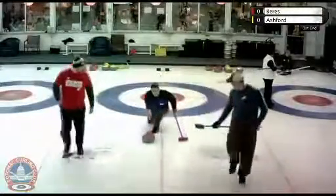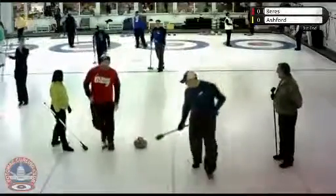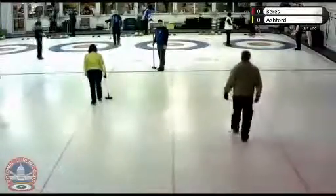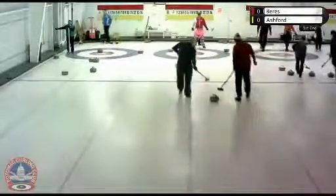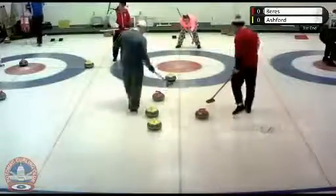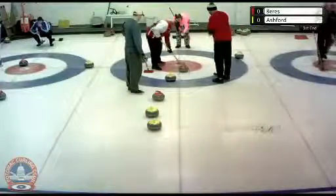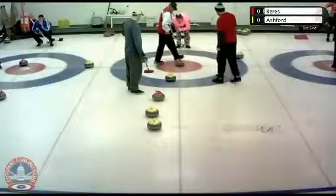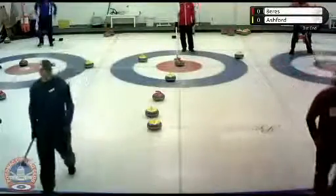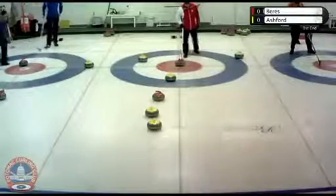Our featured game here on sheet B this time is throwing the red stones. The team from Wauwatosa Curling Club, skipped by Potomac's own Jackie Beres, along with the rest of her team from Wauwatosa, John Housen, Josh Housen, and Chris Kandick. And their opponents throwing the yellow stones are going to be out of the Pittsburgh Curling Club, team Ashford, skip Rich Ashford, vice Ian Webb, second Russ Hoas, and lead Corinne Hoas.